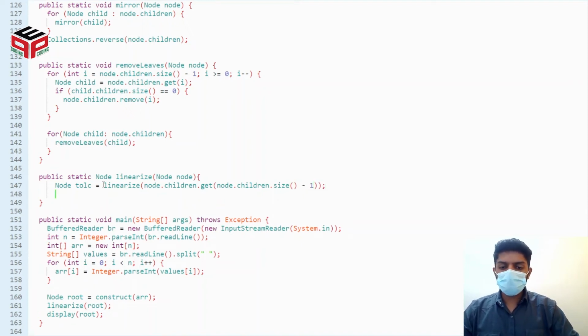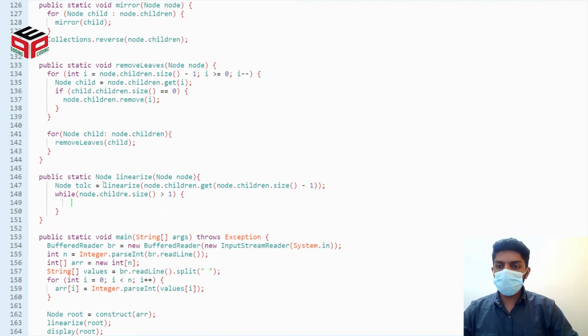Cool. So I'll be running a loop while node dot children dot size is greater than 1. Firstly, I'll obtain the last node. So node last is equal to node dot children dot get node dot children dot size minus 1.